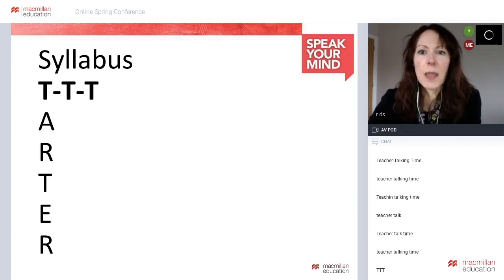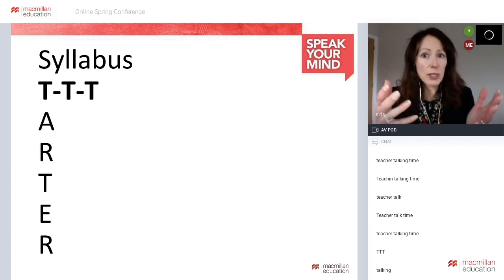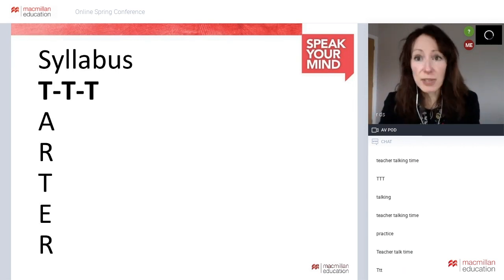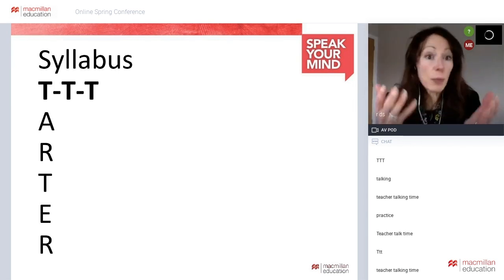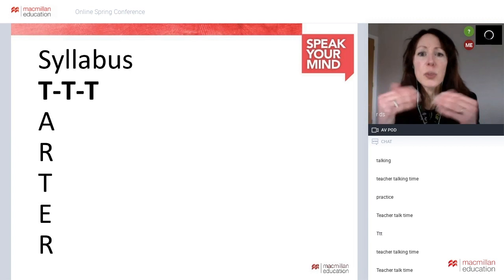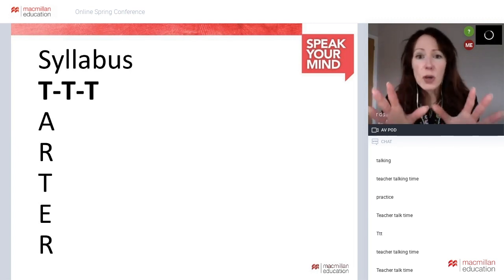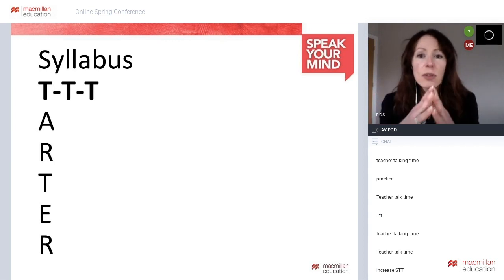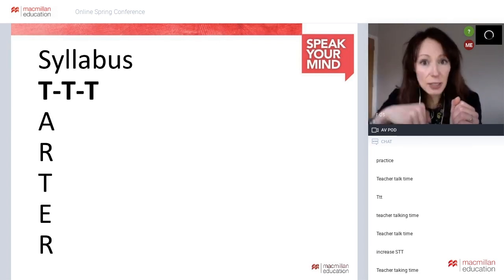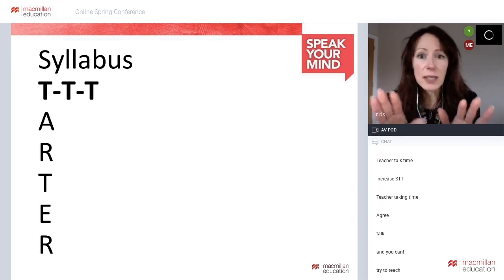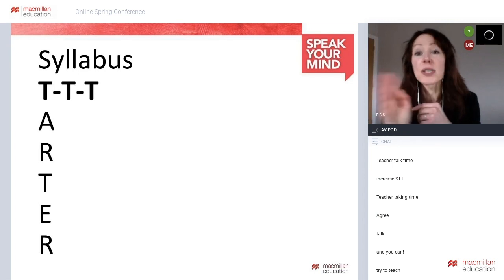Teacher talk time. So we all know, I think most of us follow the communicative approach. So our aim is always to reduce our teacher talk time and increase the students' talking time. It is by producing language and activating it that students are practicing and progressing, which is exactly what we want. So we need them speaking. And even if we acknowledge that lower levels have a smaller lexicon and less working knowledge of the language, we should still keep the aim of increasing their talking time, decreasing ours, and finding opportunities for them to speak.